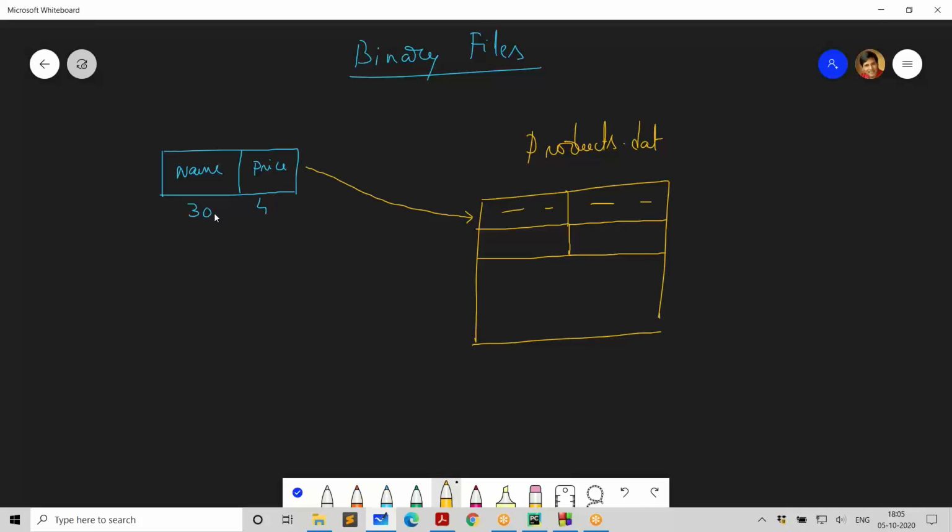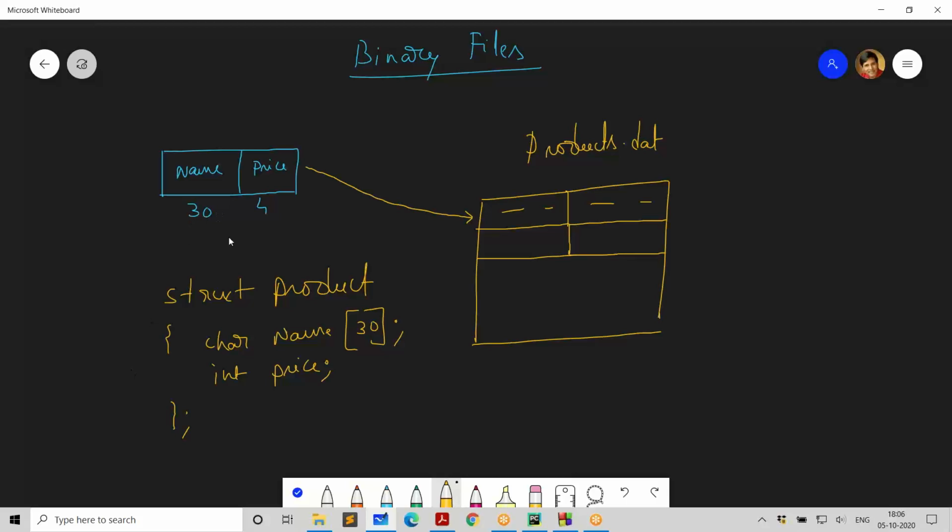So this is in C a structure, because if you want to have multiple attributes put together, you need to use a structure. So we are talking about struct product. We create a structure called product, and struct product is going to have 2 members. The first member is a string, which is declared like this. It can have up to 30 characters. That is the name of the product. The next one is the price, which is an integer. I assume the integer is occupying 4 bytes.